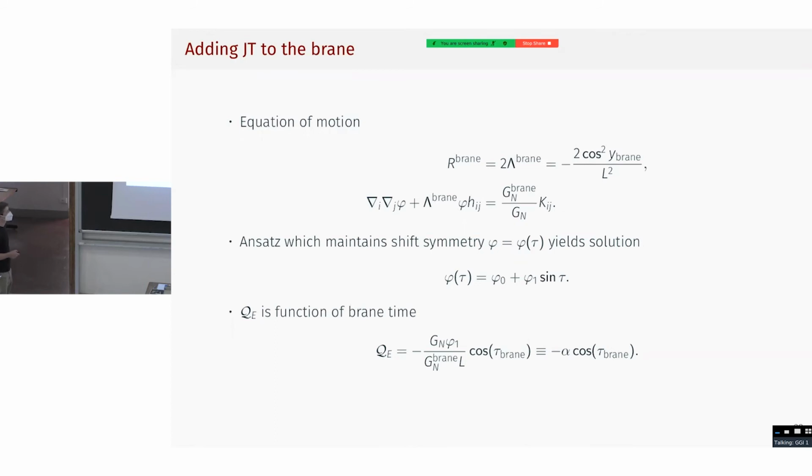There's an inhomogeneous piece, which can be solved for explicitly. And then we have a free parameter, phi1 here, which multiplies sine of tau, where tau is the time on the brane, which goes from -pi/2 to pi/2. And so we see that depending on where our RT surface ends on the brane, the solution will be different through this parameter QE and the trajectory. The one important thing I should note here is that in the following, I will group this coefficient, which is phi1 multiplied and divided by the bulk and the brane Newton's constant, and just call this alpha. And that's exactly the thing we want to constrain.